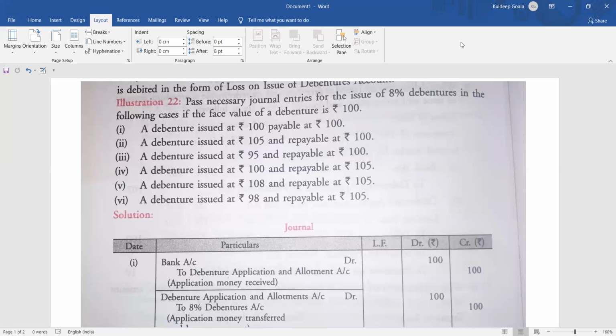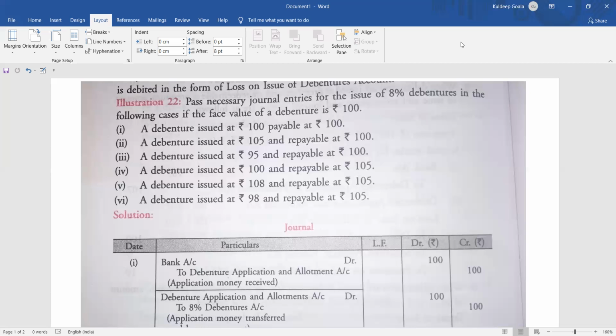So here we will be learning about the conditional issue. Conditional issue means a situation where you are issuing the debenture with certain conditions written on it, that after a certain time you are going to return this much money. Simple example: if I take 10 rupees from you and return the 10 rupees after, say, 1 month, with a premium of 2 rupees, I have taken 10 rupees and I'm going to return 12 rupees. 10 plus 2 rupees of premium. So this is a condition.